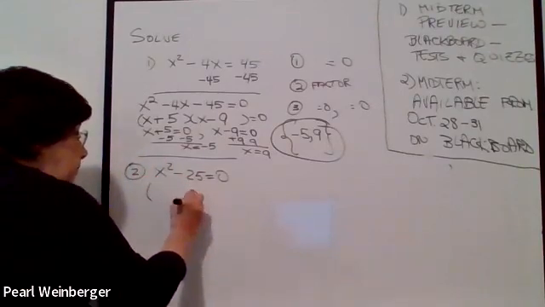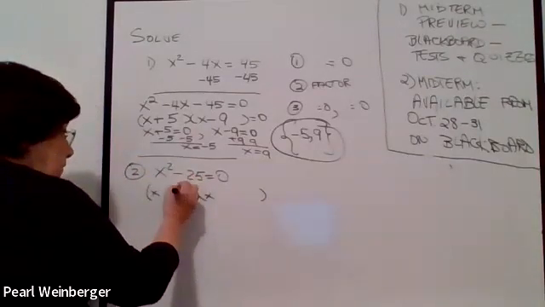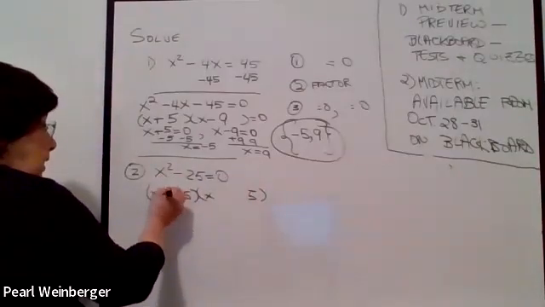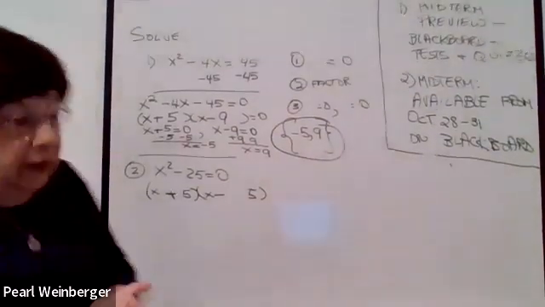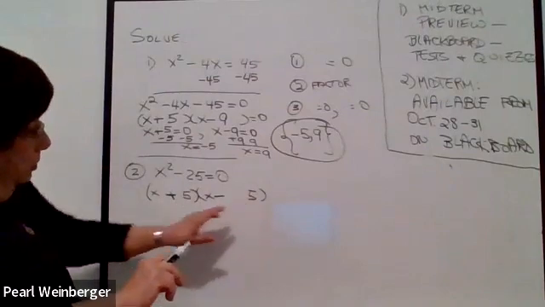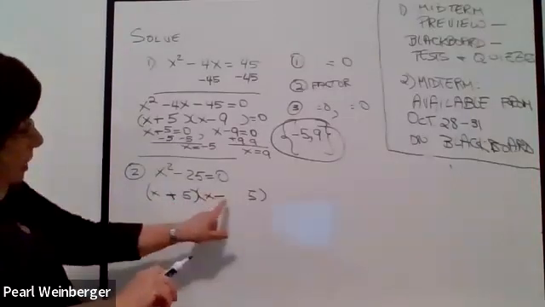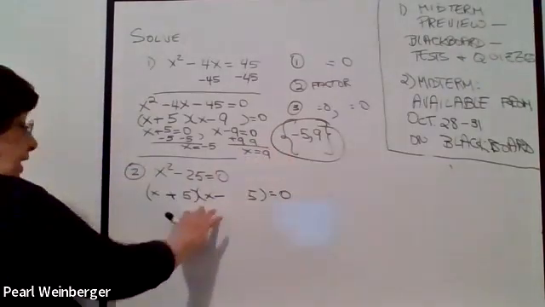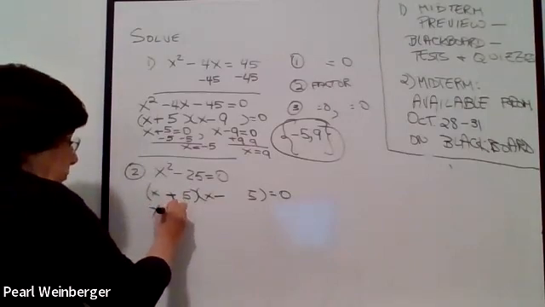We can then break it up into our two parentheses by putting x and x as the front, 5 and 5 as the second term. And in one, it has to be a plus, and in the other, it has to be a minus. It has to be what we call conjugate binomials. The two binomials turn out to be identical, except one has a plus in it and the other one has a minus.